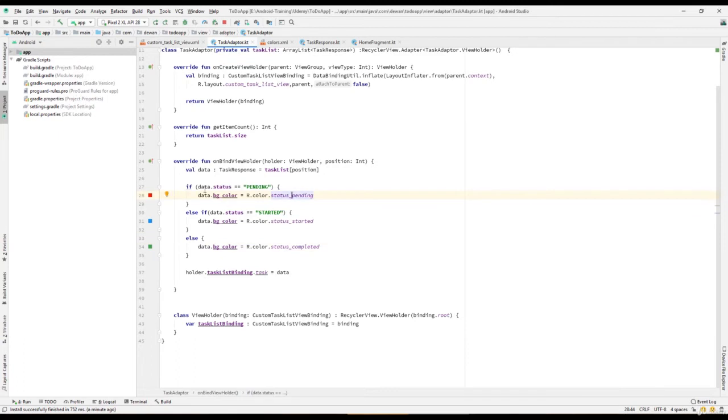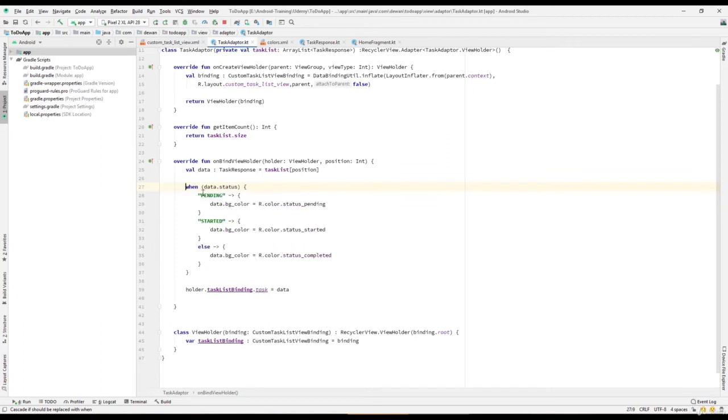And for here, I think we can fix this if we replace it with a when. So we can replace it with a when, and that should also work fine as expected. You can keep it as if, or you can also change it to when, depending on what you prefer. So when is much preferred over here. And let's try to run the application and check whether we have any problem after changing it to the when. So when is similar to the switch in Java. If you are familiar with the switch condition, then that's similar to the when condition in Kotlin.